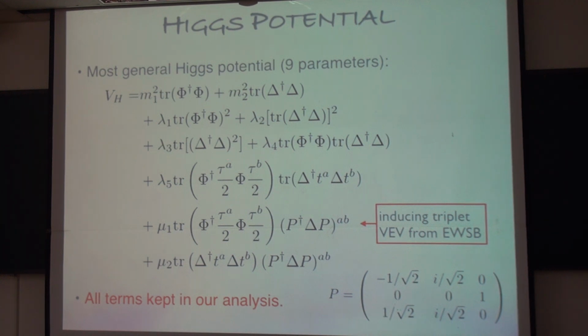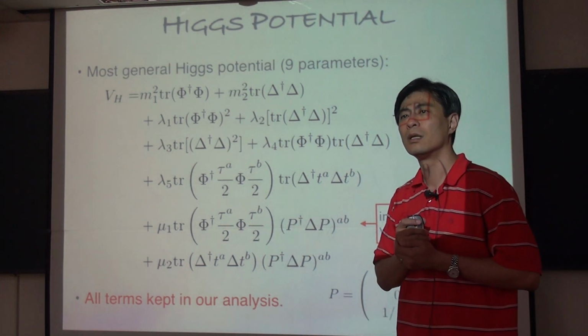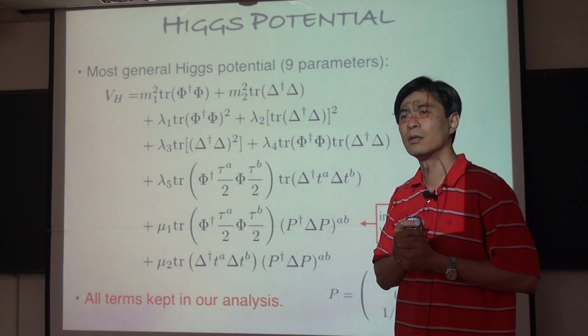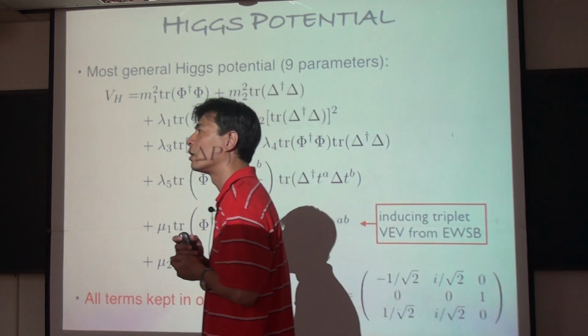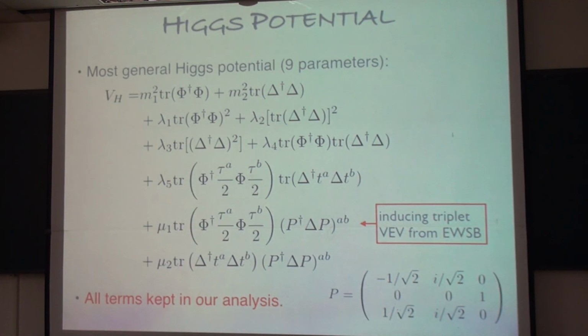Excuse me. Is SU2L cross SU2R global? Yes, global symmetry. So how do you ensure that symmetry, since it should be violated in the quark sector to explain the top and bottom mass difference? In the quark sector, at least, it should be violated. So I'm wondering how the symmetry is good. For example, there is some radiative correction coming from the quark loop somewhere there.